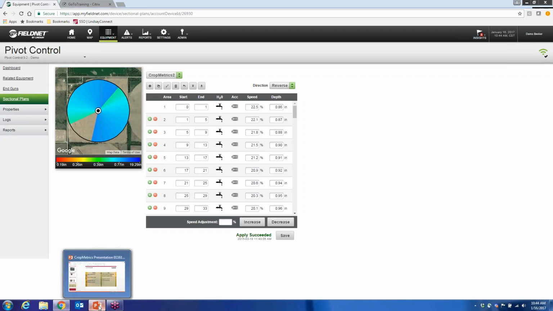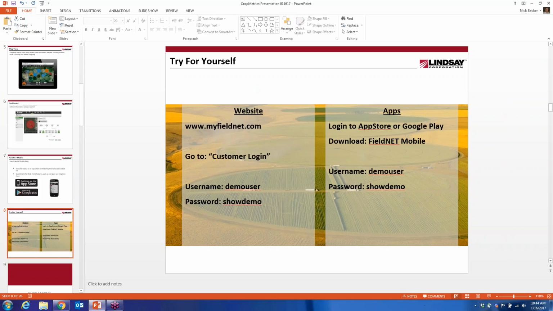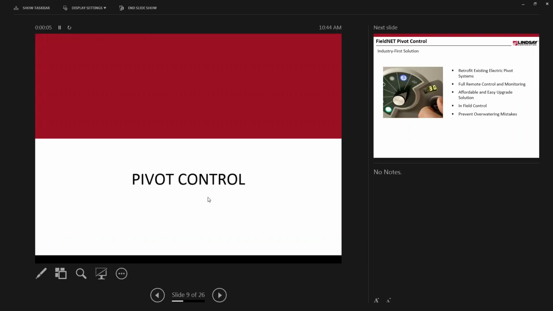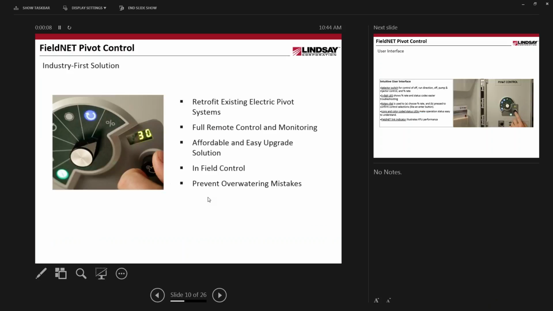So in order to get onto FieldNET, for old systems, you can use the pivot control, and essentially it'll retrofit onto any existing electric pivot, so they can use the contactors, the power source, the disconnect, and the fuses from the old panel, and it gives you full remote control and monitoring.